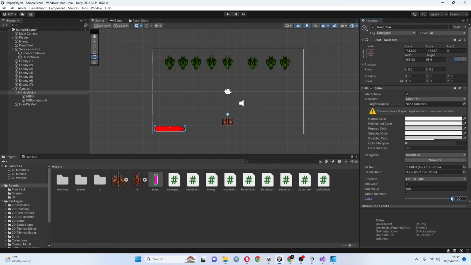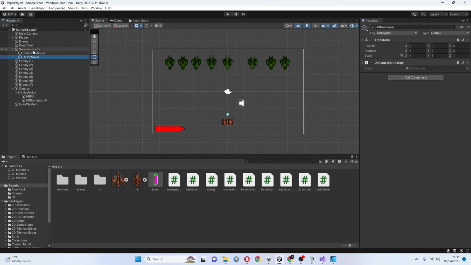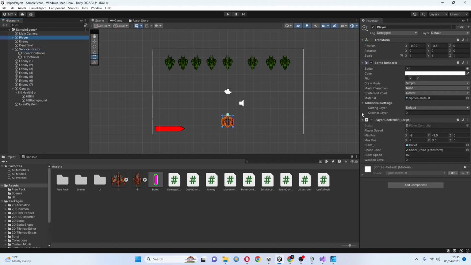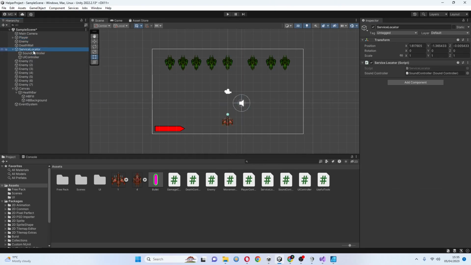So now I need to control that. Basically, I need to link this value to our health, right? But we don't have health yet. So rather than put health in the player, which is what you might instantly do, I'm not going to do that, because on the off chance I want to delete the player object and have it explode, I don't want things to go, what was the health? What was the score?